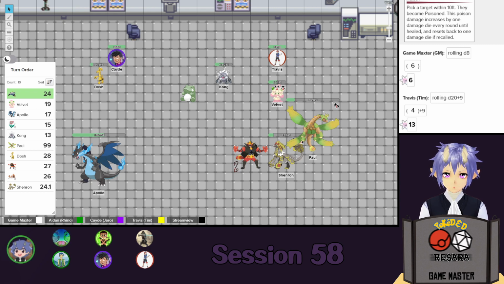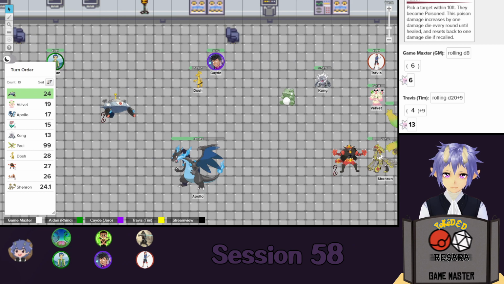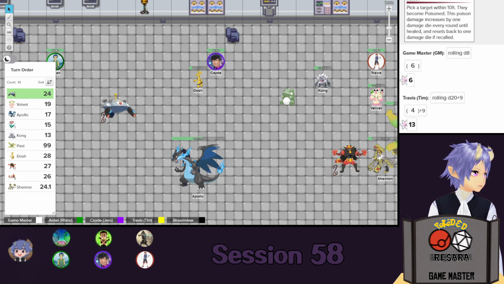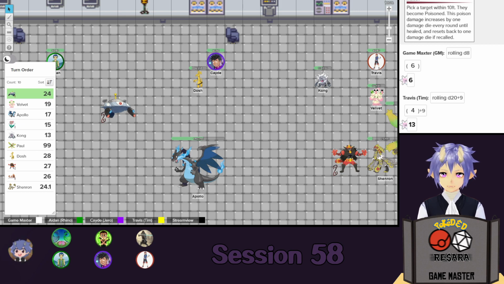Magnezone really doesn't have any options except for Apollo. No? There's something he can do. Magnezone is going to move up to here. It is going to conjure up electricity from all around it as it tries to unleash a thunder upon the substitute. And that hits because the substitute has a 16 for defense and special defense. And that was in total a 17 to hit. The substitute is definitely gone now, because that was 42 damage. Oh, yeah. Alright, Dosh is vulnerable again.